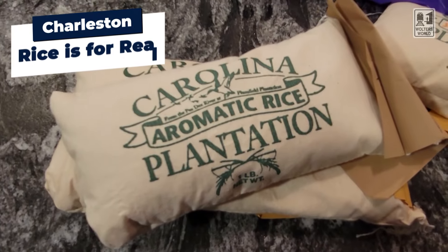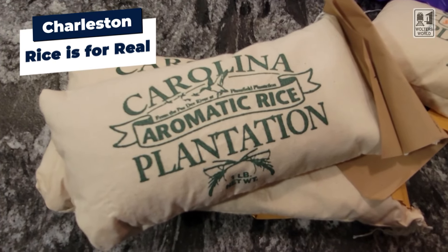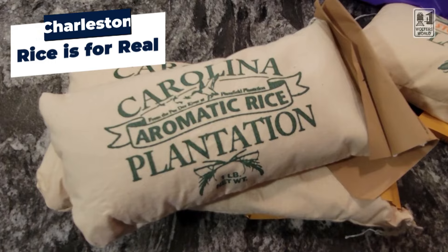Another thing you have to realize is when you come to South Carolina, and especially Charleston, rice is real — rice is a thing. Rice is a major product here, so you'll see it pop up a lot as a side dish. One option is crab rice, which is crab meat stirred in with rice. If you don't like crab and want it with chicken, you've got pilau — or purlo, or purloo. I've heard it said about 10 different ways. Basically it's chicken and rice. If you're from here, please tell me the right way to pronounce it!